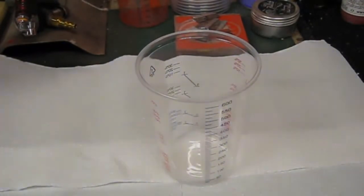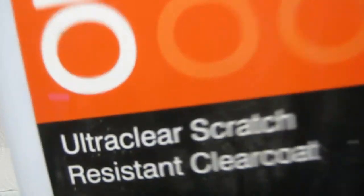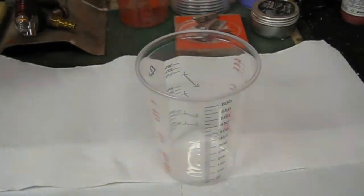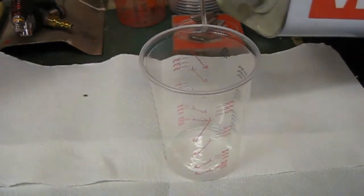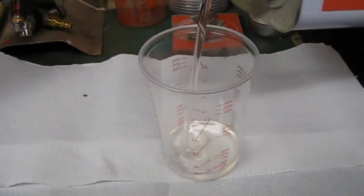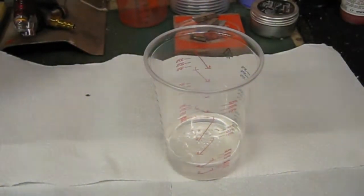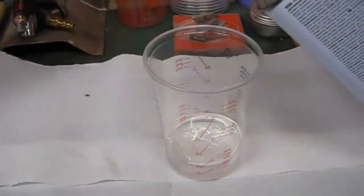Right, so I'm going to mix up the clear now. The clear I'm going to be using is the Optima ultra clear, scratch resistant, so hopefully it should give me a little bit of stone chip protection. It's a 2-to-1. I'm not going to use a massive amount. I'm just going to go to the second line, I think. There. I'm just going to use a universal fast hardener. Up to the 1.